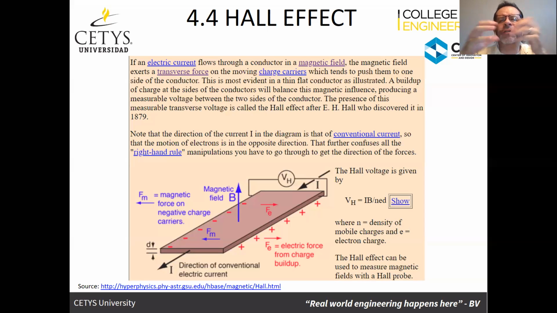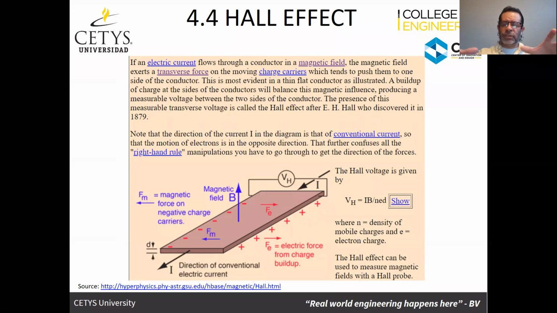His discovery was very important. It's called the Hall effect. Summarizing, and to make things simple, what is the Hall effect? If I have a conductor where a current is going through the conductor, and then I put a magnetic field that's perpendicular to that current, the charged particles, the electrons that are moving through the conductor, that would normally be moving from point A to point B.